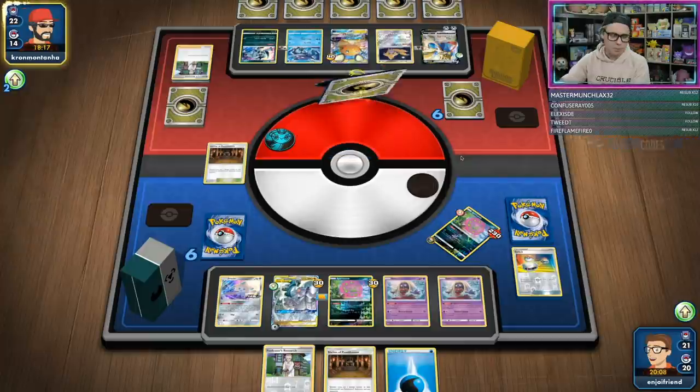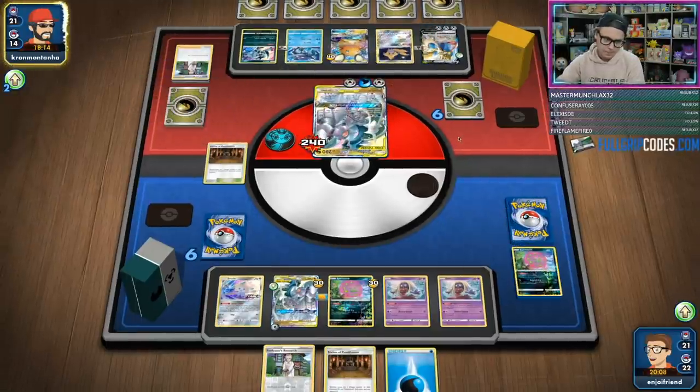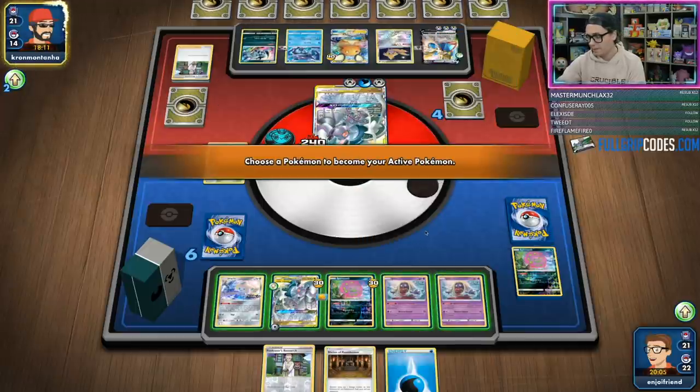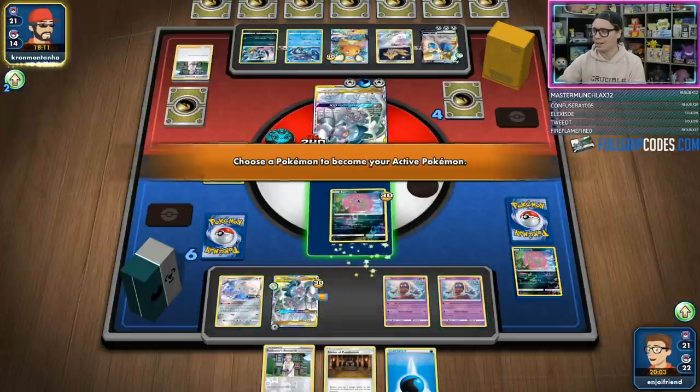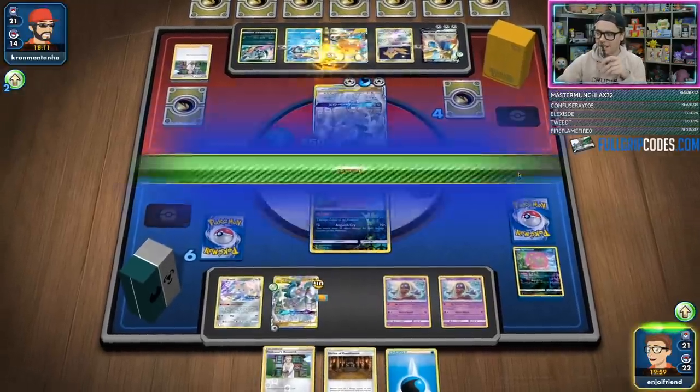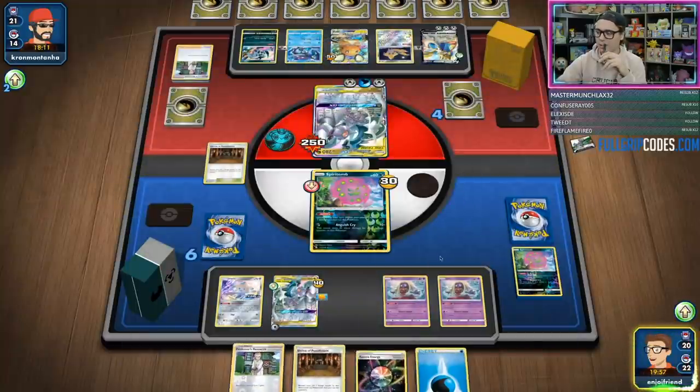They're going to give me Tapu Fini. I can one-hit KO Zacian with the pan. I believe so, yeah. I don't quite remember the math, but yes, it's close. I think I can do 250, right? Something like that.